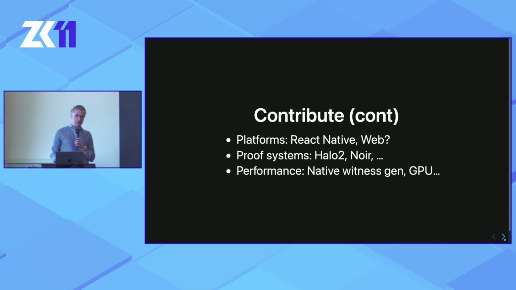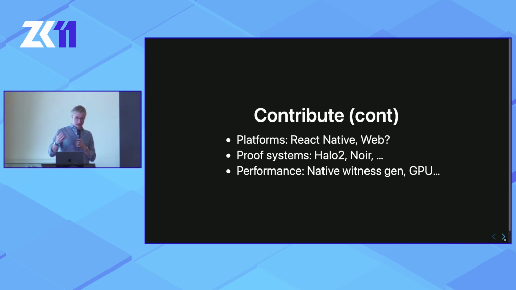More specifically, we have experimental React Native support, but that can be integrated better. We'll also be aiming to make the offering more complete, with support for PWAs and stuff like that, even though that would not be native. That's still an interesting stepping stone for some products. Then more proof systems. We've been talking with people doing Halo 2 and Noir, which are very interesting from a client-side proving point of view, but also other novel proof systems like Nova or Vol or Binius, which we heard about this morning, that would definitely be interesting from a client-side proving point of view.